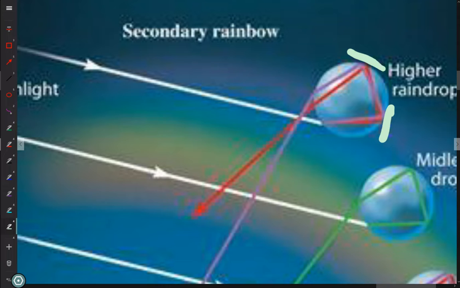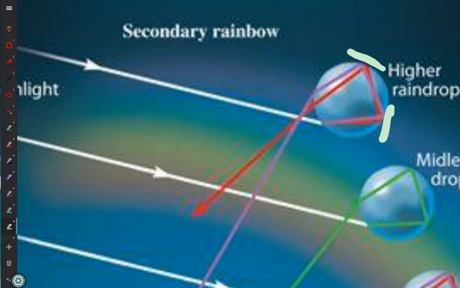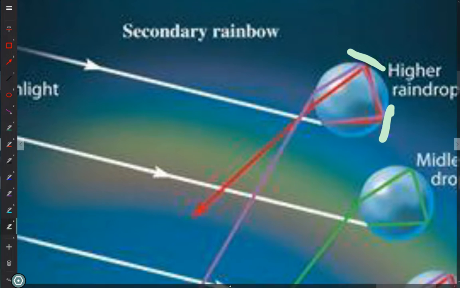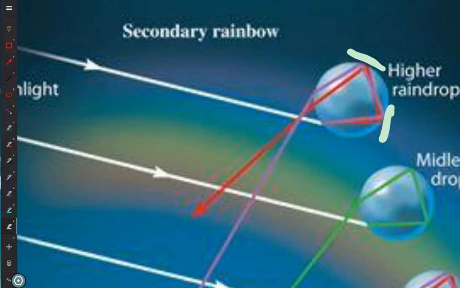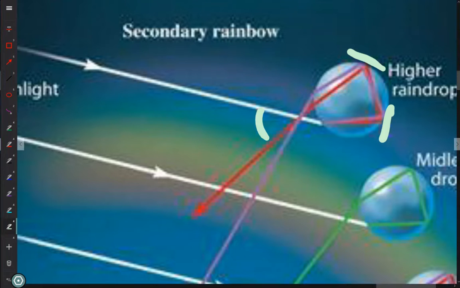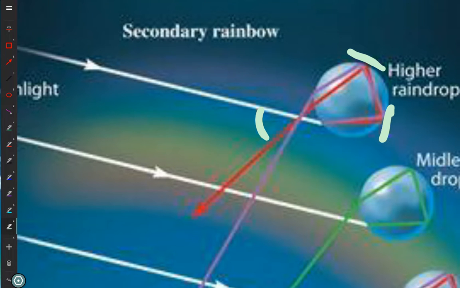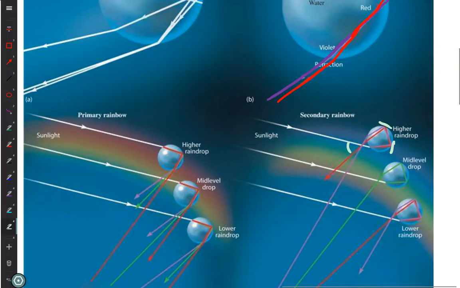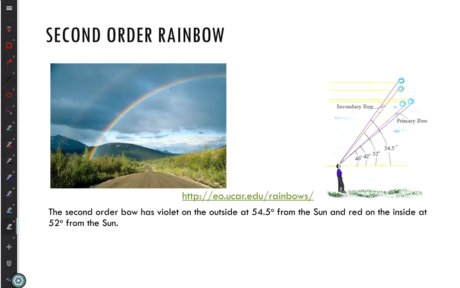It reflects 2 times. And because it reflected 2 times, you have a reversal from each reflection, so the color and the angles reverse again. So it turns out that now the one that's most horizontal is going to be red, and the one that's most vertical is going to be violet. So if you look up further, and you notice these angles, the angle between the incident and reflected is bigger than the 40 and 42. So you look up higher in the rainbow, and you're going to see the second reversed rainbow.